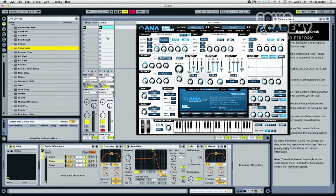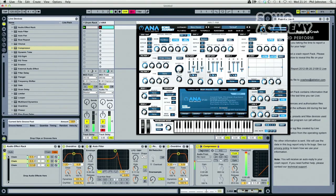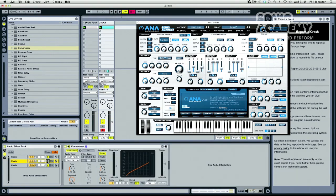So we're getting closer there. Bit of sidechain compression. Yeah, and you're getting pretty close there. And again, you can just keep building that up, adding the different sounds. You could be panning them left and right as well.